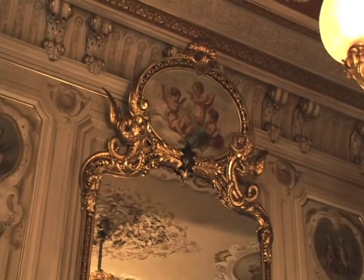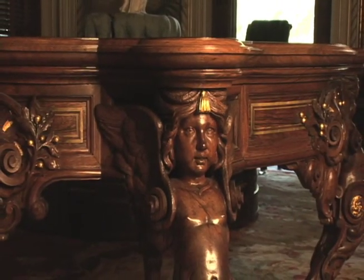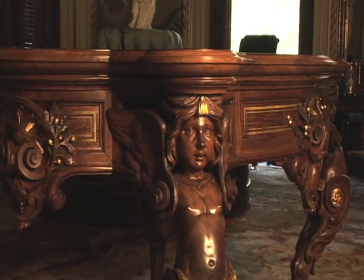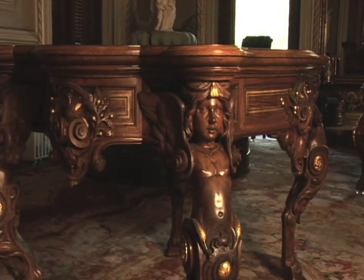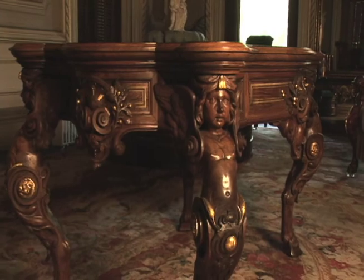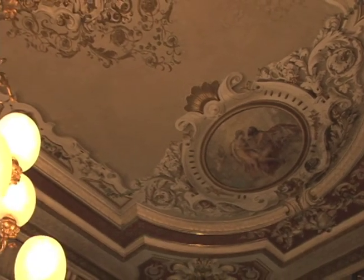The tour continues into the parlor, the grand room that we're sitting in now, and the theme of this room is one of love and romance. And to that end, if you look at the sofa or the table legs, you'll see mythological figures, cherubs and putti, and even a wonderful scene that plays out on the ceiling of Homer's Iliad. It depicts Venus and Juno. Venus is giving Juno a magical girdle or sash, and Juno is going to use this to distract her husband Jupiter from the Trojan War. So you see these 2 scenes playing out on the ceiling.